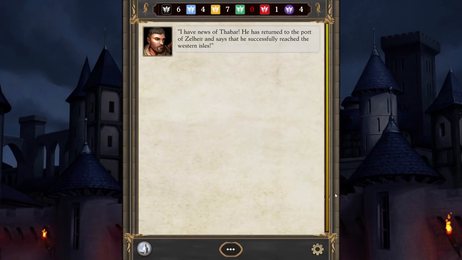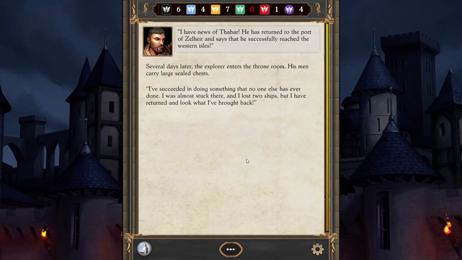I have news of Tabar. The guy that we invested in, the boat guy. He has returned to the port of Zelhir and says that he successfully reached the Western Isles. Several days later, the explorer enters the throne room. His men carry large sealed chests. I've succeeded in doing something that no one else has ever done. I was almost stuck there, and I lost two ships, but I've returned, and look what I've brought back.